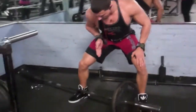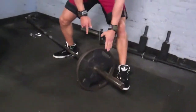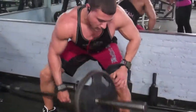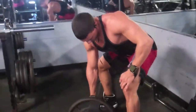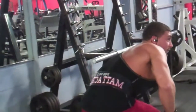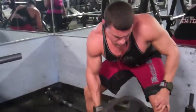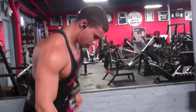This is where I'm grabbing. It's going to be on a straight angle down. I have this foot, the front foot, even with the actual plate, pointed out, and this foot is more like this. So I'm just going to reach down and grab it. Throw this up here. And counting.